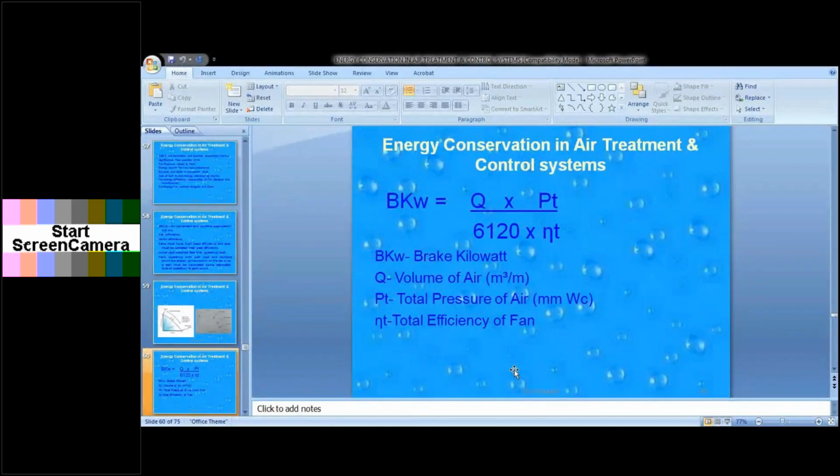If it is not there, there will be a fan fixed. The motor is taking the load, there will be a current. You can measure the RYB, then voltage and power factor, everything. Then we can arrive at a near approximate efficiency. Based on that, the other two parameters we have to measure. Volume of the air we have to measure. Total pressure we have to measure, either in the outlet or in the inlet duct.